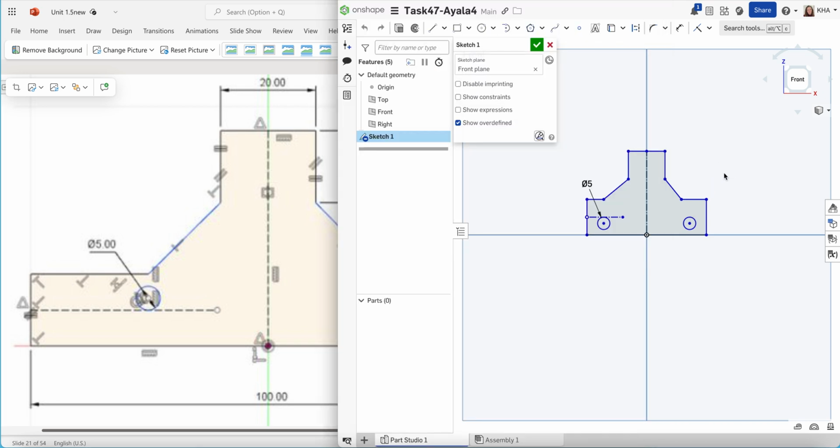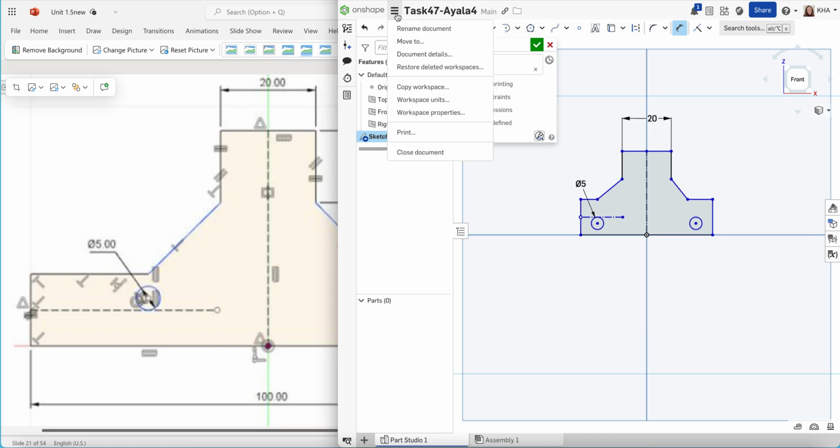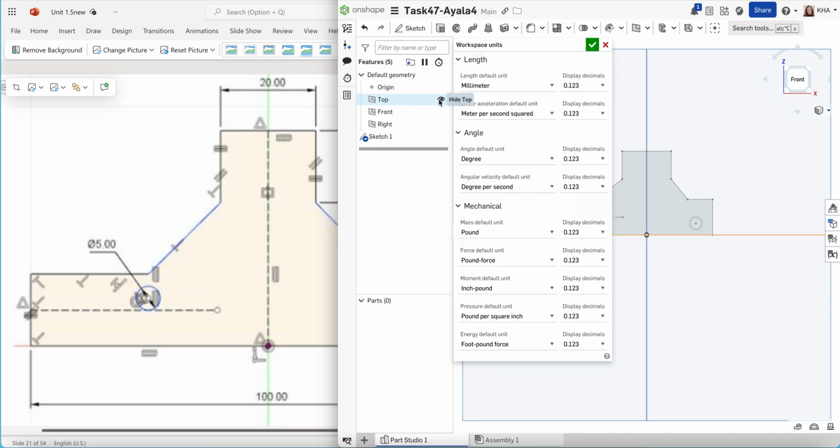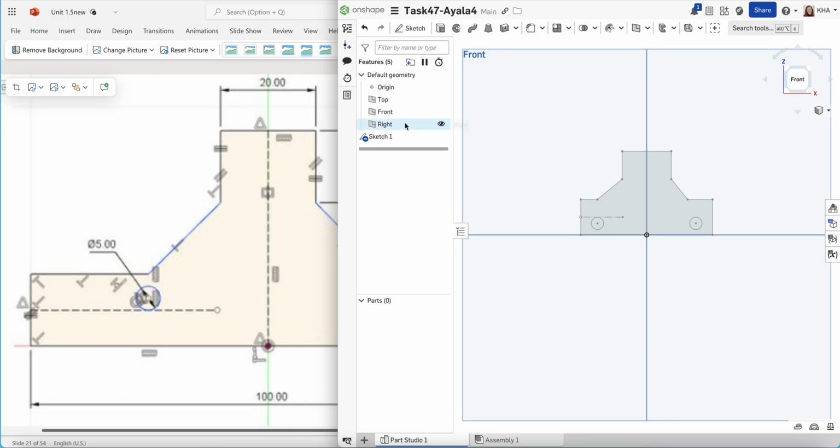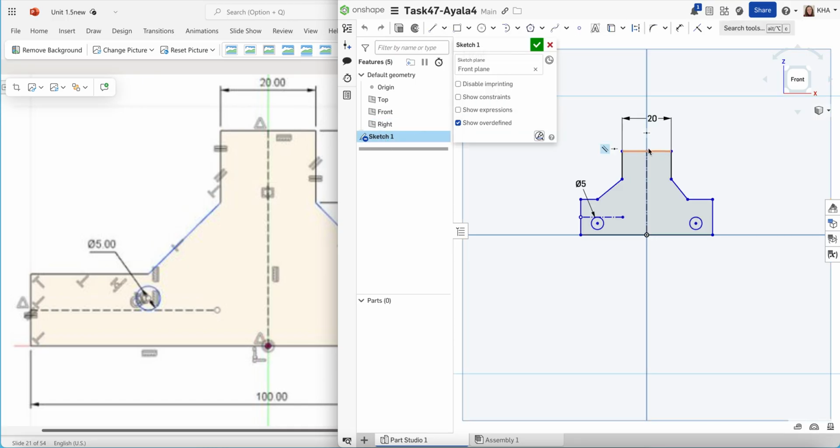So let's go into our sketch and get those dimensions done. We are going to get our dimensioning tool, select line 6, and make it 20 millimeters. You might want to double check, by the way, your workspace units. Are you still in millimeters? I have found from time to time when I copy workspace, I need to reinforce. I want to be in millimeters. Okay, so we have defined the dimension for line 6.